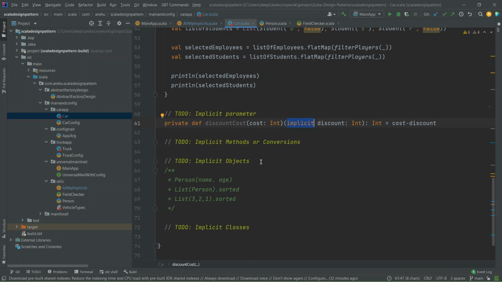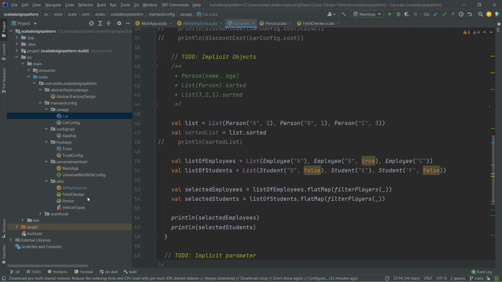In this video, we are going to learn about implicit classes. An implicit class in Scala is a special kind of class that allows you to add methods to existing types without modifying their source code. These classes are marked with the implicit keyword as before. They are used to achieve what is known as the pimp my library pattern, enabling you to extend the functionality of existing types seamlessly. So we will see that in action with an example.